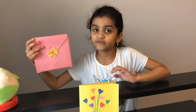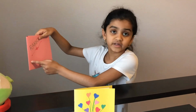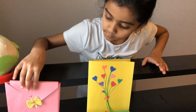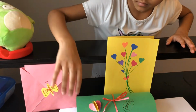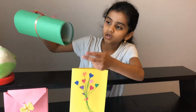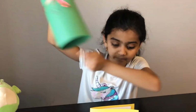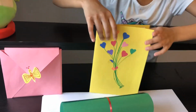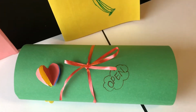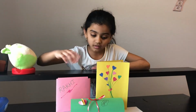So I made this Rakhi gift card, and behind it I wrote Rakhi, and I drew a little Rakhi there. And here, over here, I folded it right, so it has the words there. I already showed you. And also I wrote open. So these are my cards.